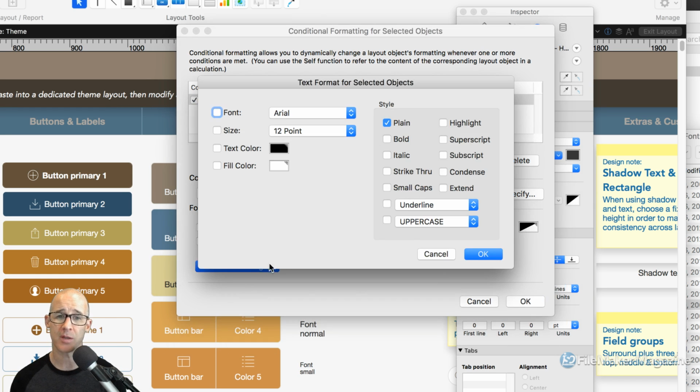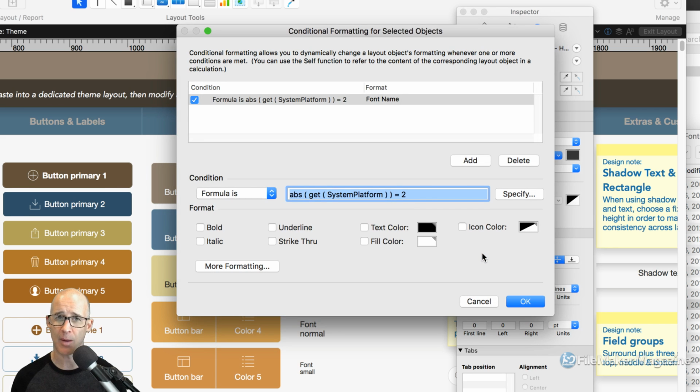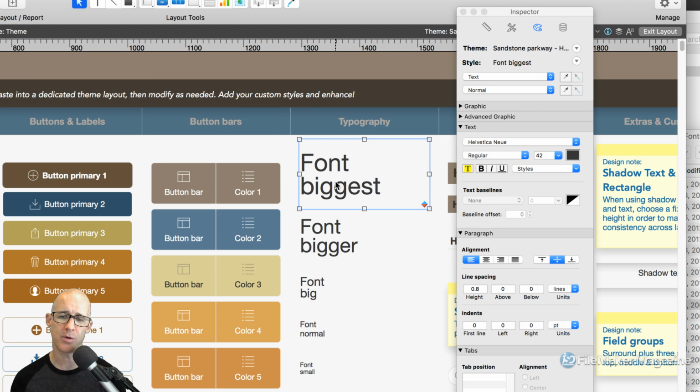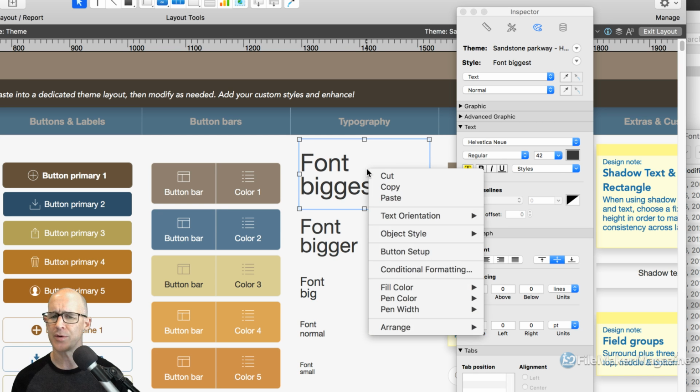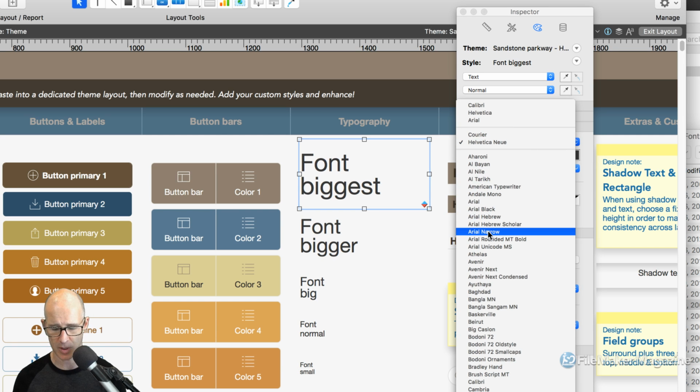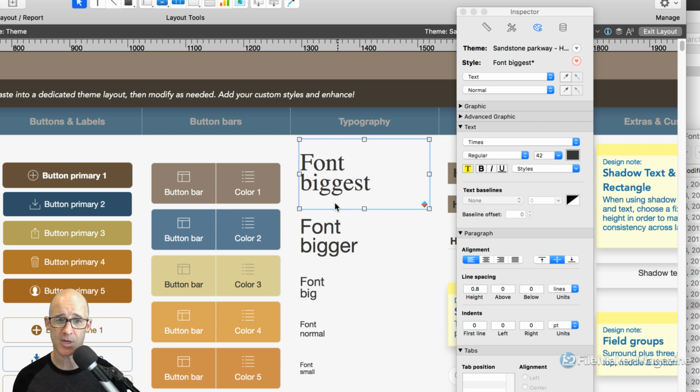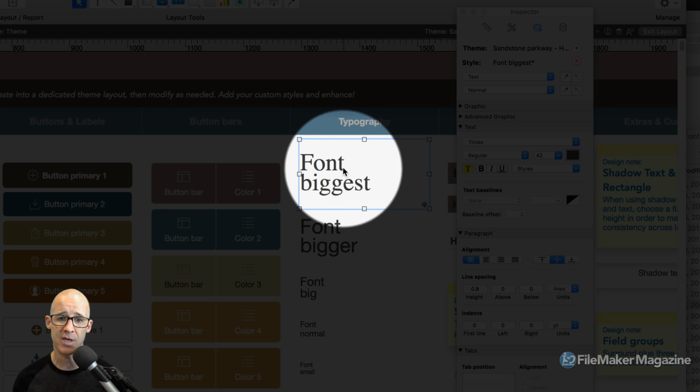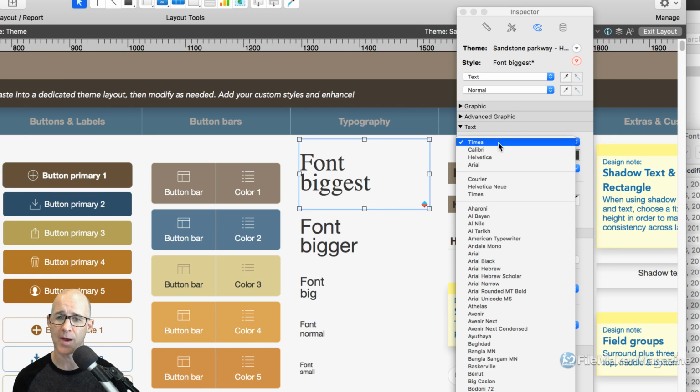Well, in that case, we want to click on more formatting and we want to use a different font. And let's go and use a Windows specific font and try to match them up if you want. So that if you're going to use a sans serif, such as Helvetica, then you wouldn't want to use conditional formatting and make it something like Times New Roman, where it does have serifs. And serifs are basically the little part that swoops out from the font. If you didn't know, in typography, let's put in Times here. That should be Times. So the little swoopy part right there of the T, everything that's going out, those are the little serifs, as opposed to the sans serif or without serif.